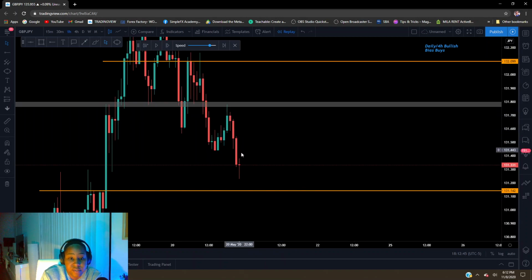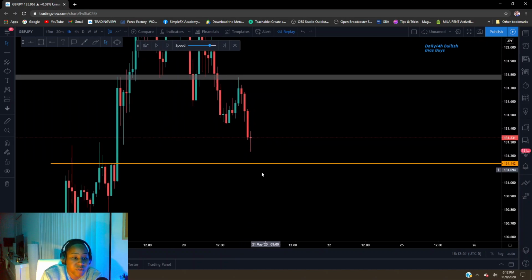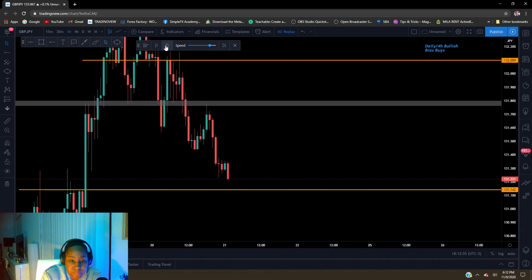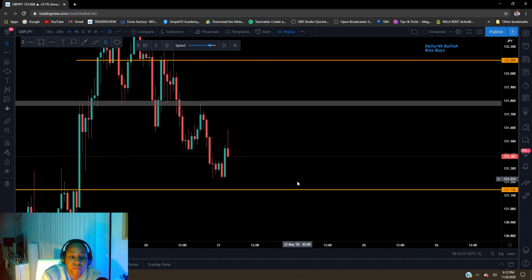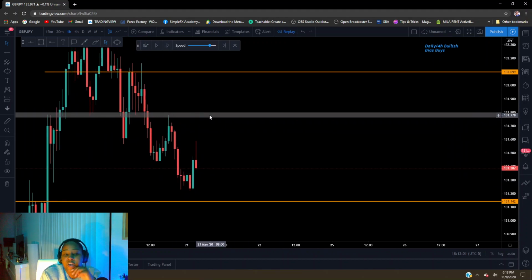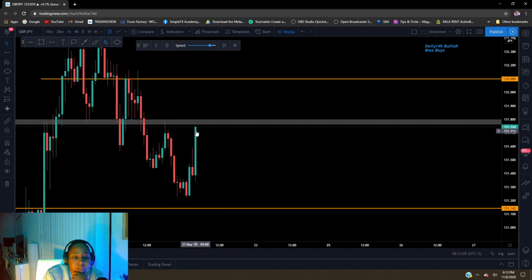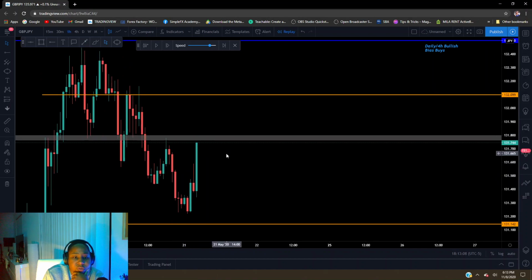But it's just 8 o'clock. So this is London session here. This should continue down to retest this low here, and then look to retrace, or I don't know, we'll see. All right, came down to this support and now it's pushing back up. This should continue bearish now to retest this high, and there's our retest. Boom. So it came up to retest. Now what is it going to do in this area? We don't know. We're not sure what it's going to do.